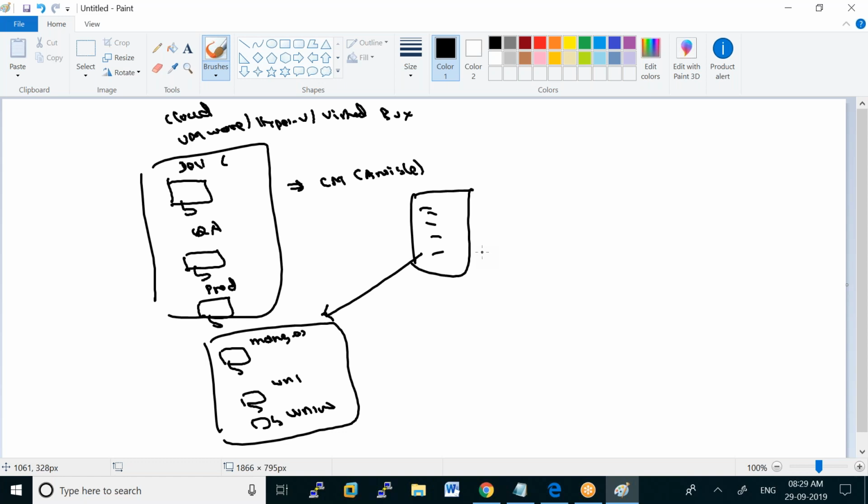In fractions of minutes we can create the server, configure the server, and install our application on top of it with minimal human resources. That is the advantage of going for Ansible.